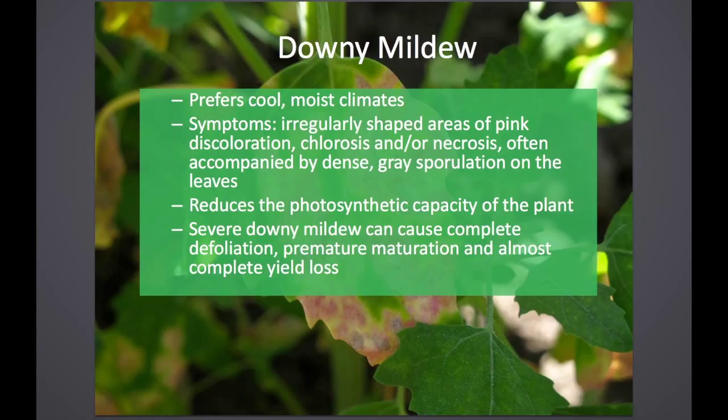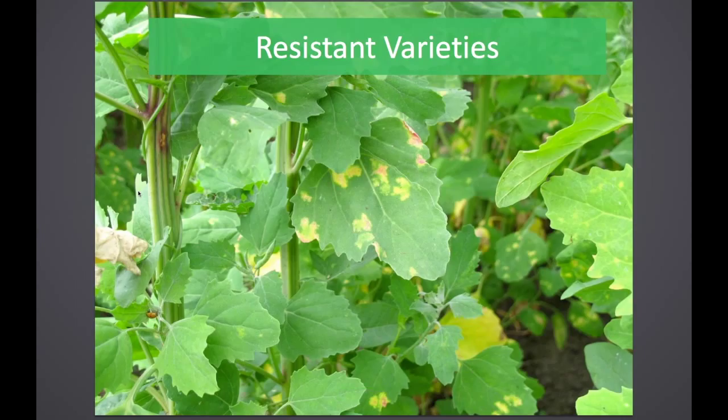And this is something we're working very hard on here. We have seen it, and again, we're working with a lot of South American scientists who are also working on downy mildew resistance. Resistant varieties. This is one resistant variety, cherry vanilla. This is from Frank Morton of Wild Garden Seeds, and because he's done selection of quinoa in western Oregon near the Willamette Valley for so long, he's already got some good varieties that are fairly resistant to downy mildew.